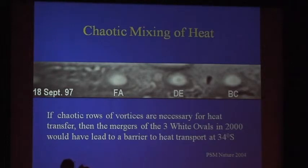So if I take a bucket of red paint and a bucket of white paint and I want to make pink paint, and so I slowly and laminarly stir, I don't get pink paint. I get red paint interweaved with white paint. If I want to make pink paint, a little bit of chaos goes a long way. Well, when you have three vortices, you can show that the motion is going to be chaotic.